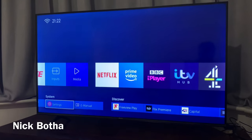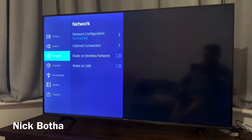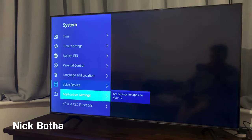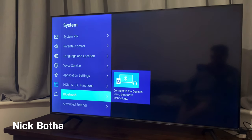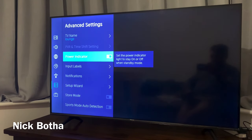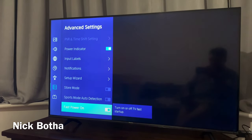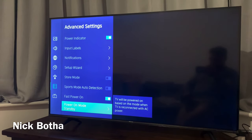If we go on settings, we've got picture, sound, network, channel, accessibility, system, application, Bluetooth, advanced settings, input labels, notifications, setup wizard, store mode, sports, fast power on, power standby.